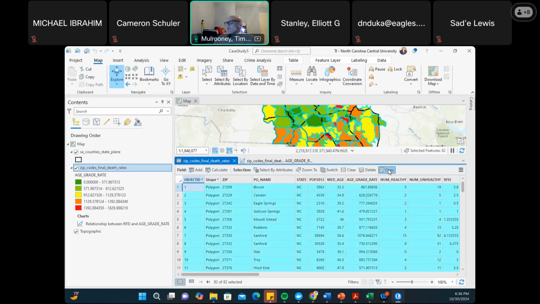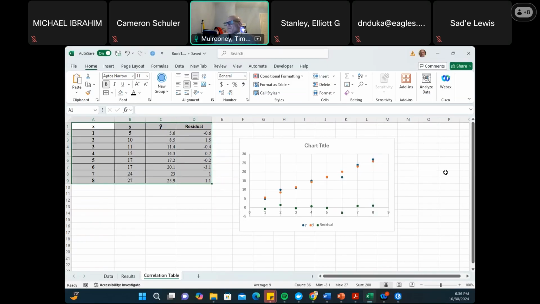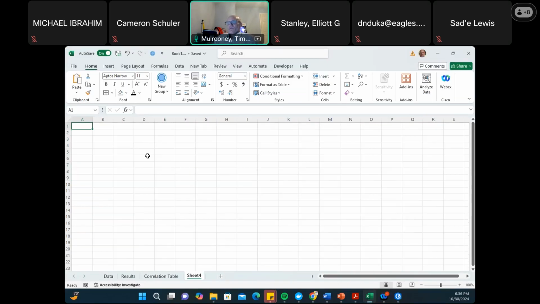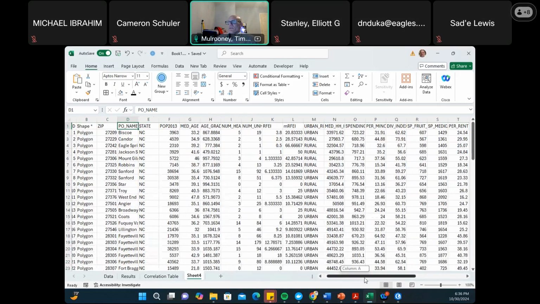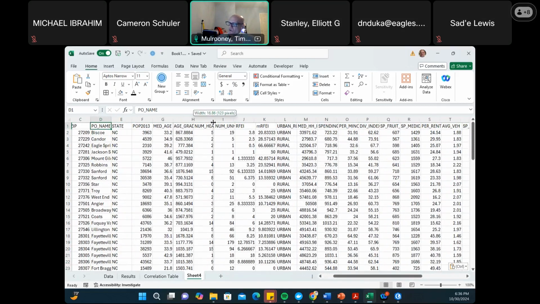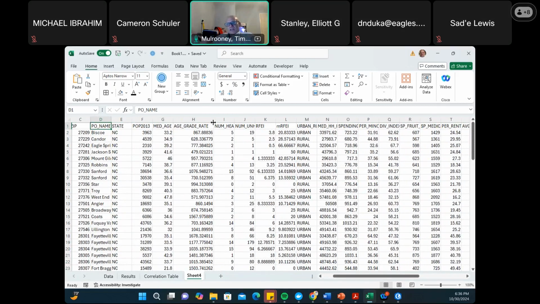What can I do? I can put every single thing here into Excel. Okay, so I got my correlation chart right here. What I'm going to do is put every single thing here into Excel. And now I want to see how strong of a relationship there is, because it gave me an R squared before, but it didn't tell me the p-value. I want to find some examples where there's high p-values, no p-values, and some other things related to that.